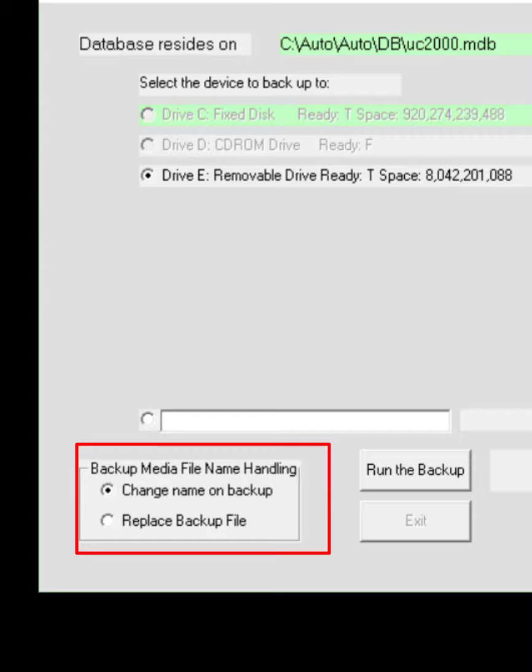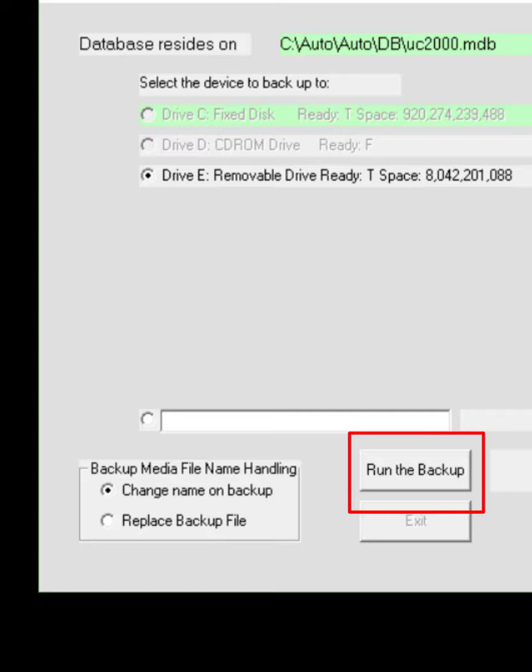The default is to change its name. The other selection is to replace the existing file that would be there with the same name. If you use the default, if there's an existing file on your backup media, it'll change the name to have a timestamp in it, and then it'll create a new file. That way, on your backup medium, you can have dozens of previous backups, so that if you needed to go back to a backup and the most recent one is somehow screwed up, maybe the next one or the next one back will still work. The button to the right says Run the Backup.